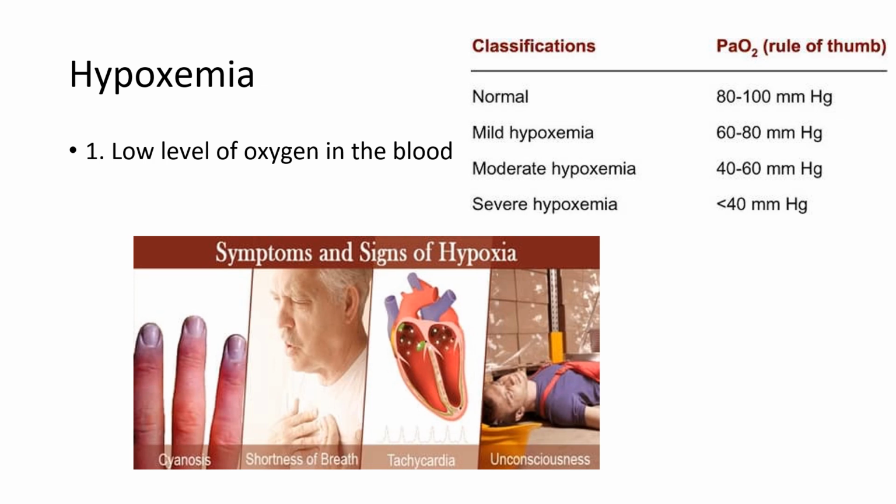And what are some of the signs and symptoms of hypoxia? Cyanosis, bluish skin color, initially seen in the extremities and the distal fingertips and toes. The appearance of shortness of breath, trying excessively hard to get that air in. Person may wind up having an elevated heart rate because if they have a low level of oxygen in the blood, they need to pump that blood faster to get the oxygen that they have to the tissue, specifically the brain cells. Because if they don't, the person may result in having unconsciousness.